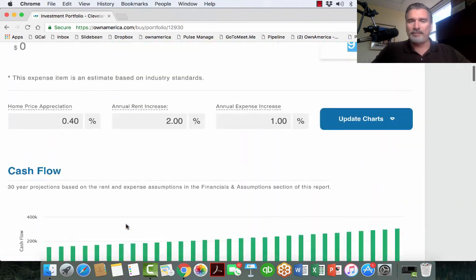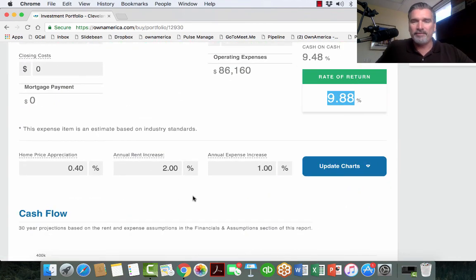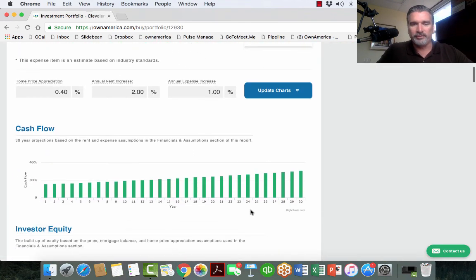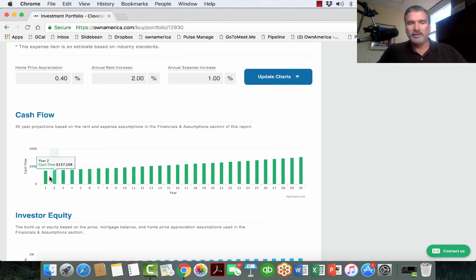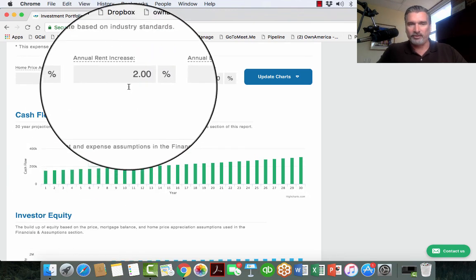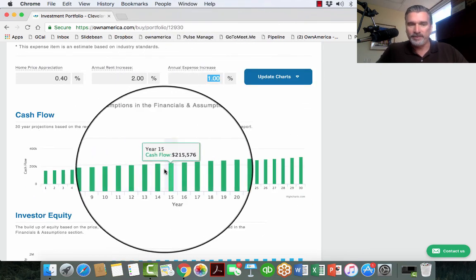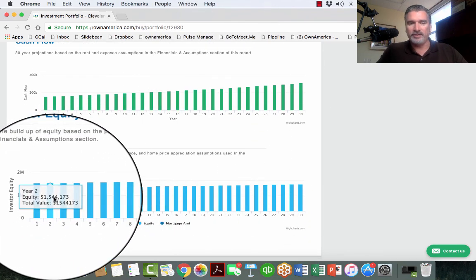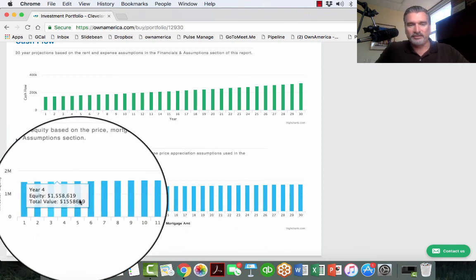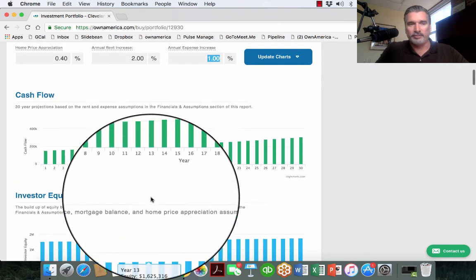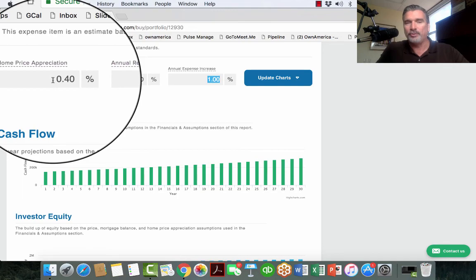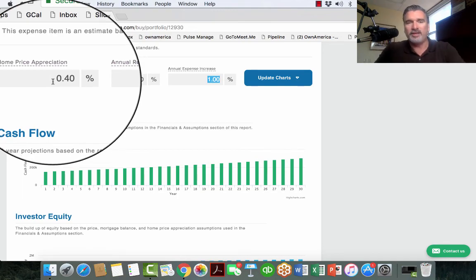As I scroll back to the top in the calculator, we have visualization tools here for you to be able to project the cash flow increases based upon the increase in your rent that you assume and the increase in your expenses that you assume. You also get a chance to see the increase in investor equity. And as you can see, it's very modest because this is assuming the appreciation rate of 0.4% annually will continue. But I'm going to test something here.